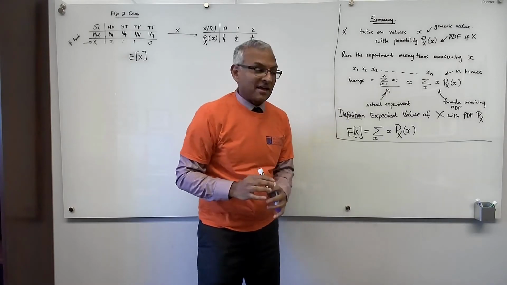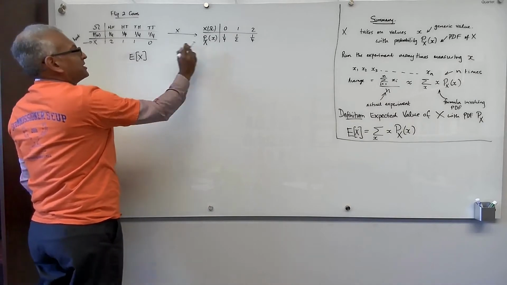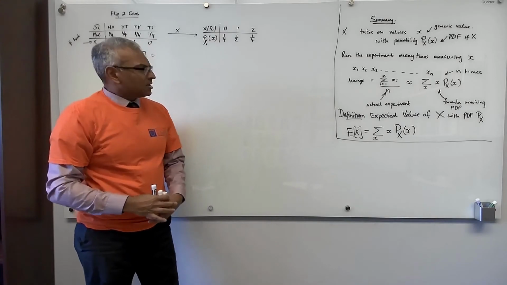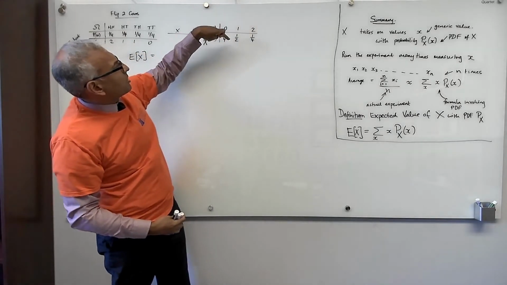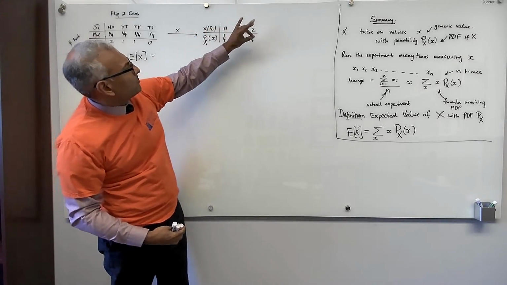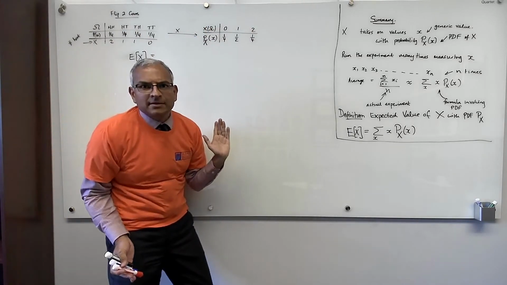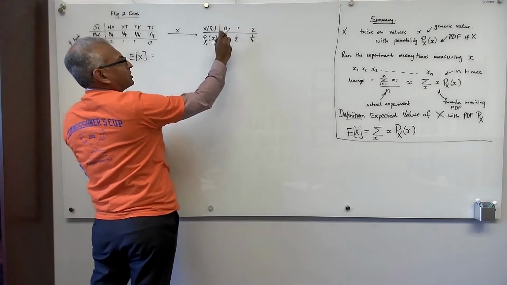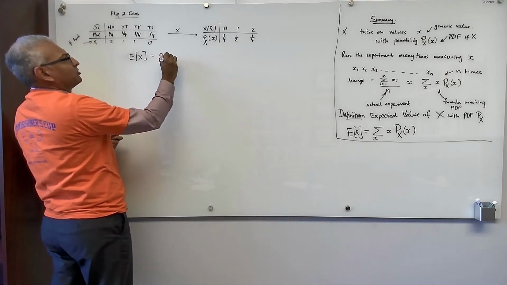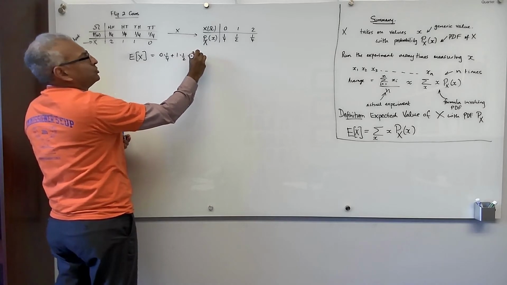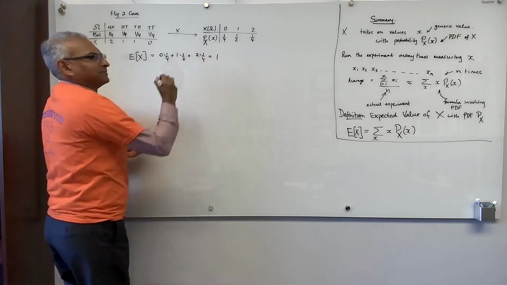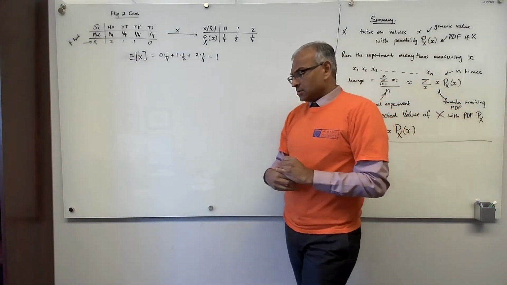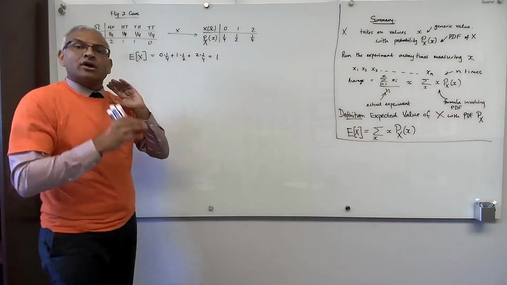but we will try to resist erasing that. Okay, so the expected value for this random variable is, so what you do, if you want a prescription, you take the possible values, multiply by the corresponding probabilities, and then add. That's all it is. It's a formula. Okay, so let's do that. Multiply the possible values by the probabilities and add. So 0 times 1/4 plus 1 times 1/2 plus 2 times 1/4, which is equal to 1. So on average, when you run this experiment, you expect to see a 1 on average.